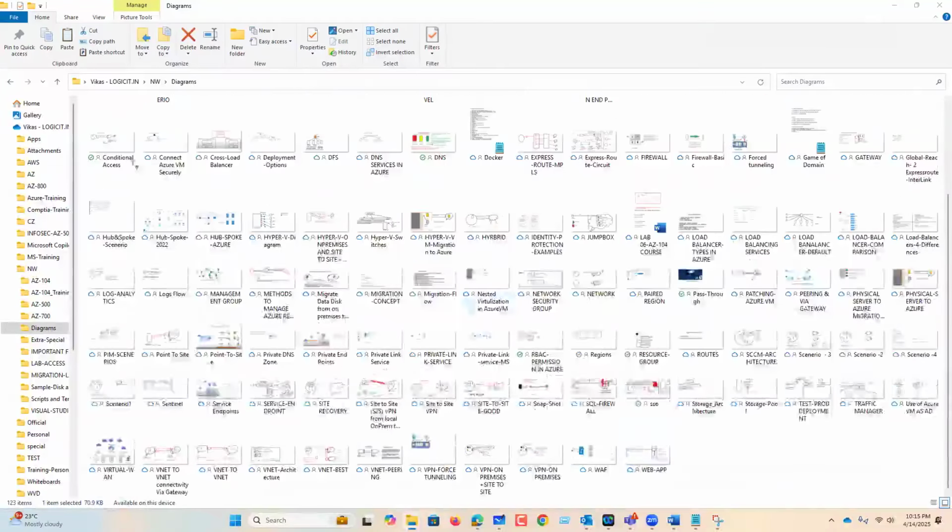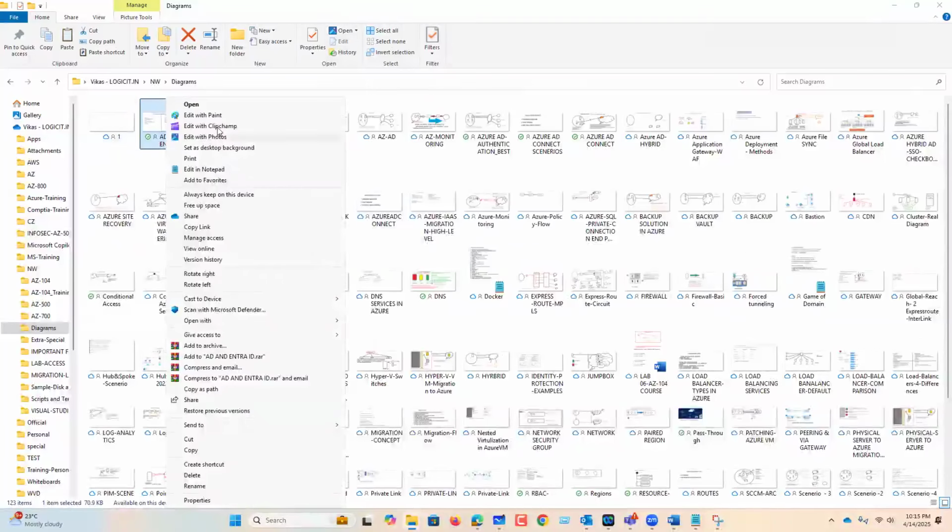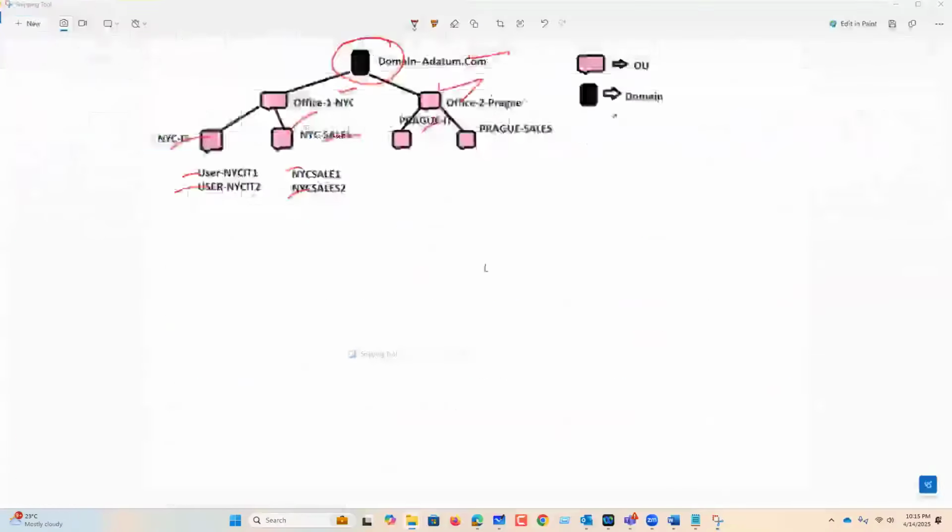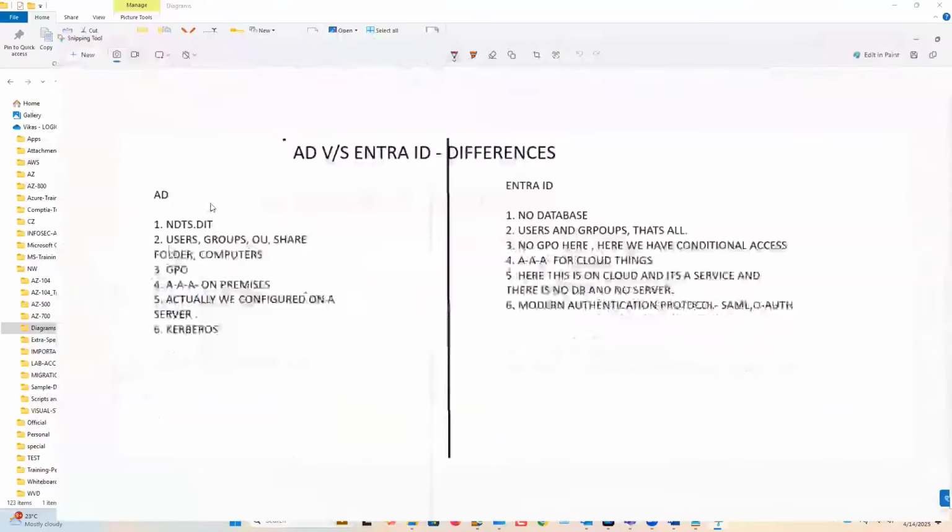So now you have that comparison picture with you. If you right click, open with Snip tool, you see the real differences, you know.